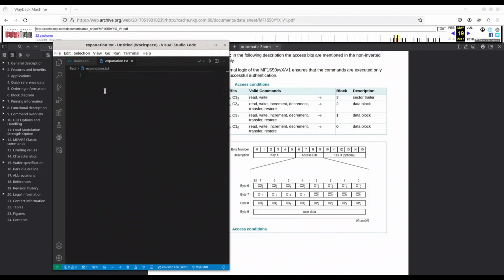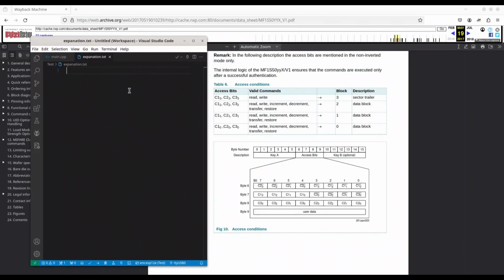document. I have one TXT document just for this purpose, and now we are going to calculate the value for our access bytes. So what are our access bytes? We have 001 for the trailer, and we have 3 zeros for the rest of the 3 blocks. And now I'm going to make some space because we need to start from bottom to top. So in here we have third block, third byte, it's 1.